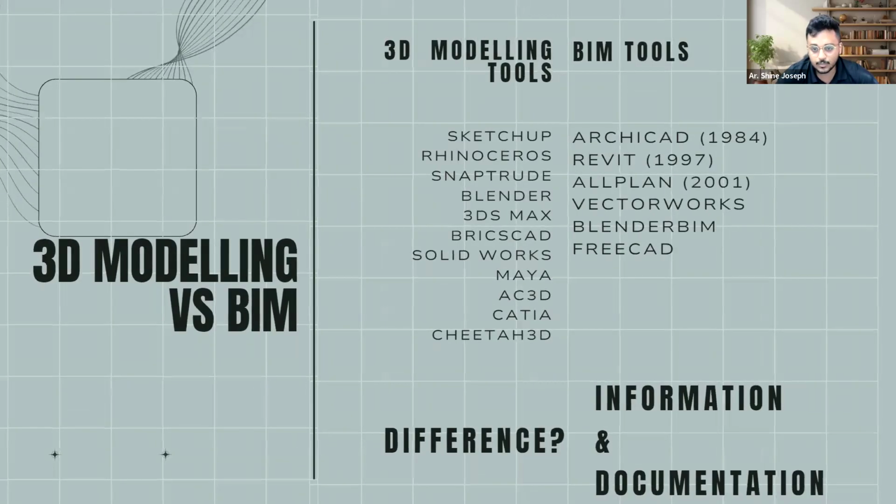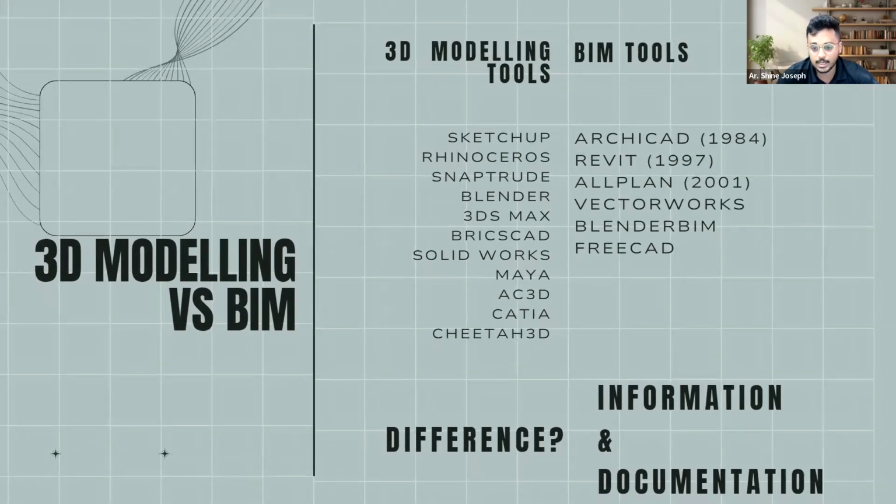Now, moving forward from the last session, we looked at Archicad Solo as a BIM tool, starting from 2D, then going towards 3D, and then going towards BIM. We already explained how it works. But here, in this case, we are actually doing a comparison between a 3D modeling and a BIM software directly. So as you know, some of you have already explored 3D modeling software such as SketchUp, Rhinoceros, Sketchup, Blender, 3ds Max, and all these software that you know are mainly focused on 3D modeling for any industry. It is not specific to any.